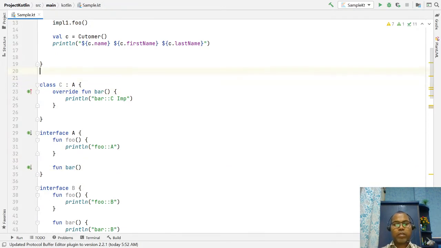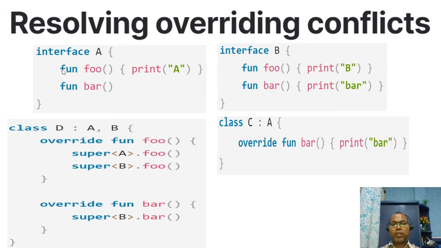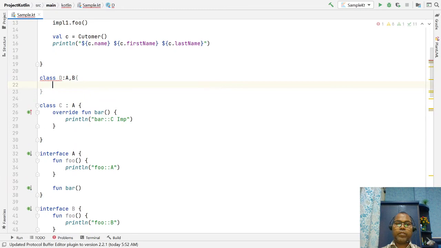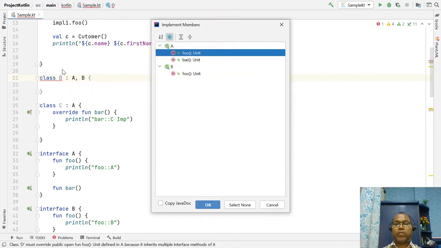But what happens in the case of class D, which implements interface A, comma, interface B? How do we override? Let's say we want to override both.